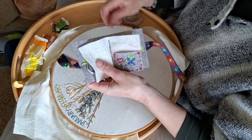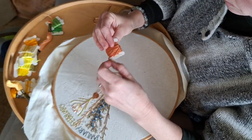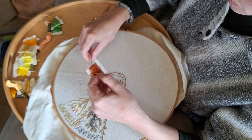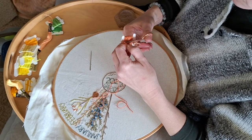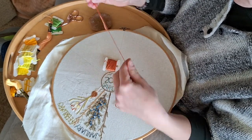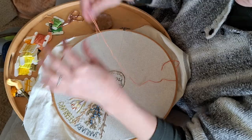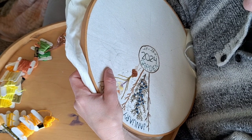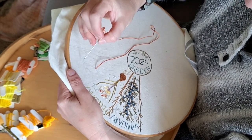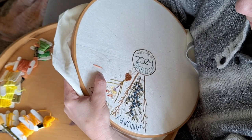I sort of jumped in in the middle there, but let me go back and clarify. I am going to try battlement stitching today — or battlement couching — which is basically a lattice embroidery stitch where you layer a grid work of threads on top of one another and then secure them down with one little top stitch, which is the couching. I watched a really great YouTube tutorial on how to do this, and I will link that down below. It was on the Sarah's Hand Embroidery channel here on YouTube, and it was excellent and very easy to follow — only about 10 minutes.